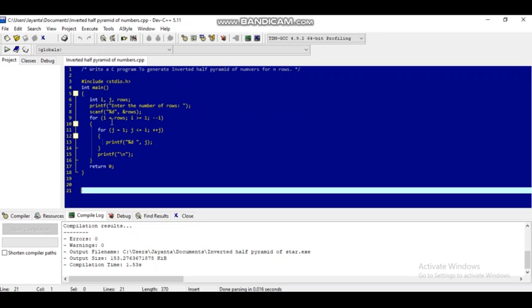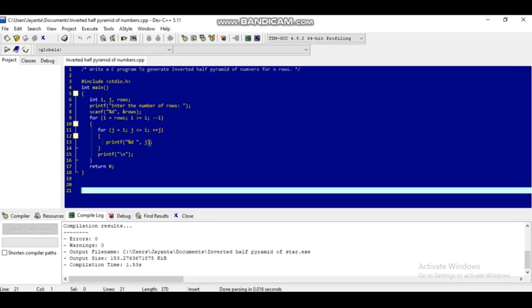Now in this for loop, i equal to rows, i greater than or equal to 1. So from rows to 1, the for loop will be executed, with decrement of i. Within this for loop, again a for loop will be executed for j, that is j equal to 1, j less than or equal to i, j plus plus, post increment of j.